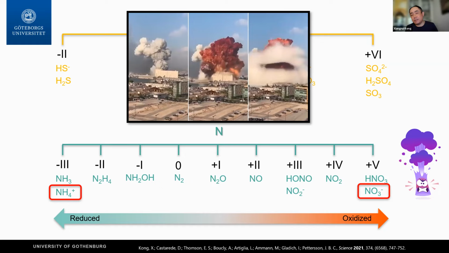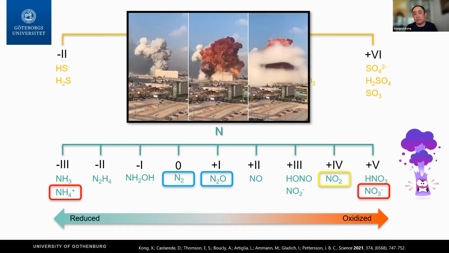So we know that when you have the most reduced and most oxidized species, maybe they have some energy barrier to overcome. But if you can overcome that, they can react very fast. And a little bit more about this reaction of ammonium nitrate. If you see the textbook, ideally the final products of this reaction are nitrogen gas and also N2O. But from the picture, as an atmospheric scientist, we can easily say there must be some NO2 formed, from the reddish-brownish color. And I'm not sure if one can put some instruments there. Maybe there are some other species that can be detected, not from the color, but if it needs some more instrument.